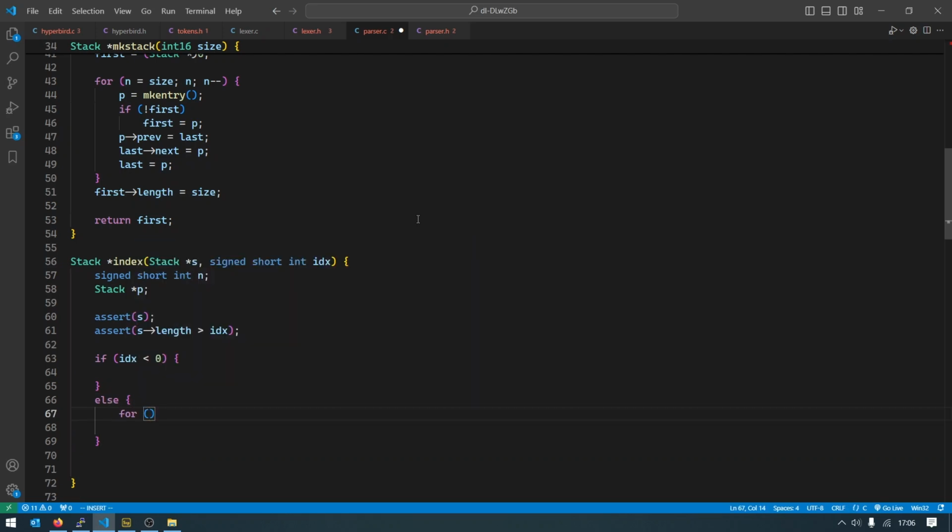We'll have a for loop where we set n equal to 0, or no, n is equal to the index.